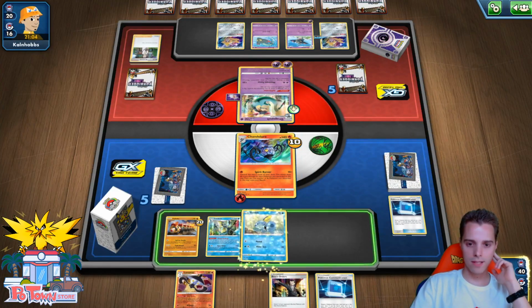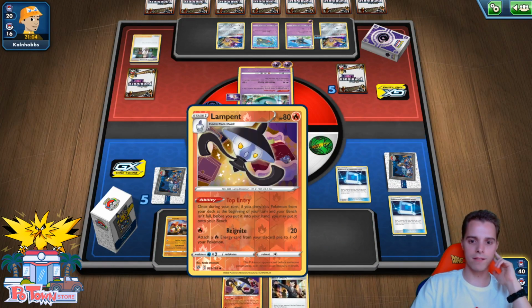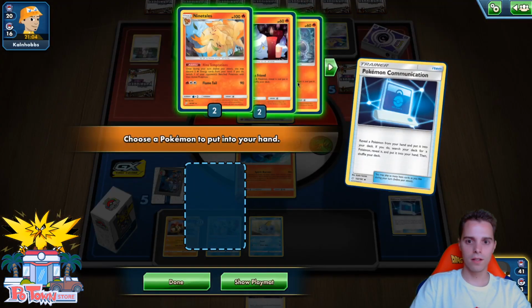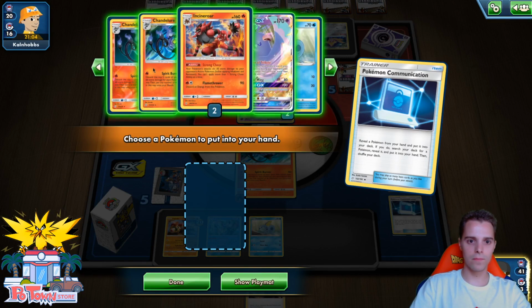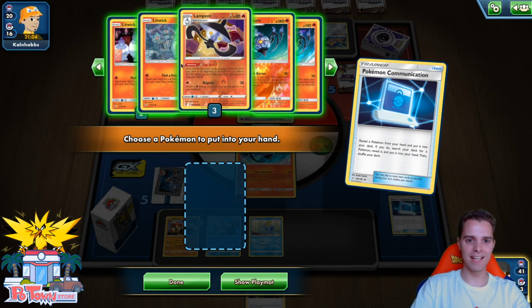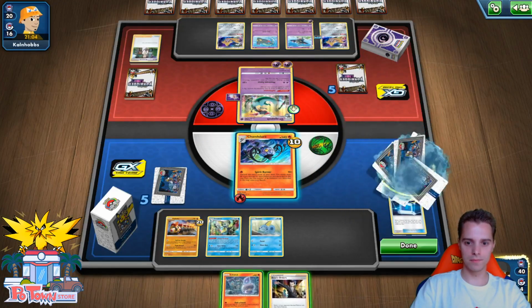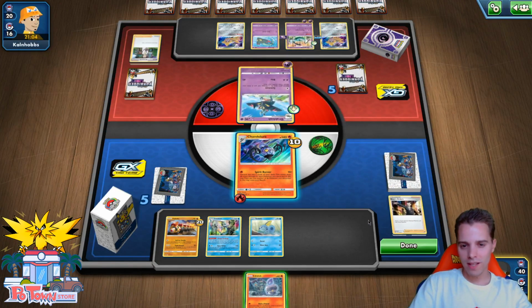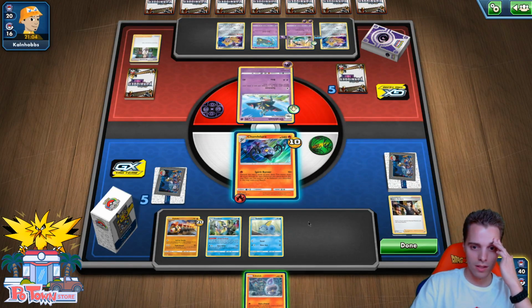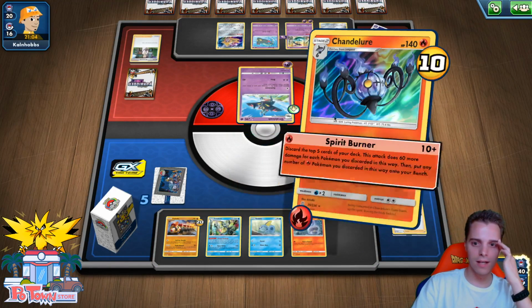Okay, let's slap this down. There's a lot of damage counters around, I know, but they will evolve into big fellas later down the line. Okay, these guys are still all in the deck. Let's just hope we get at least a Lampent from that Spirit Burner. It would be awesome. Let's get a Litwick. We need Ninetales, so we use Boss's Orders. Probably will get one of these guys, right? We can slap down the Litwick, hope for the best. That could be an option. Probably gonna be knocked out anyhow soon, so Spirit Burner.